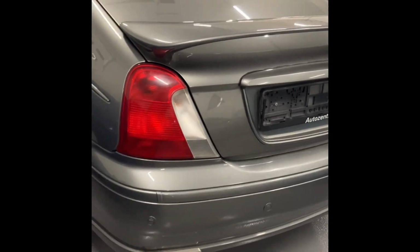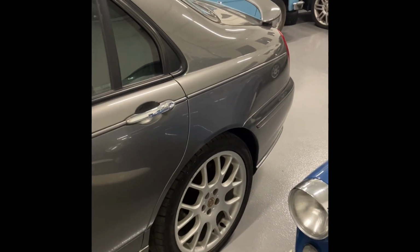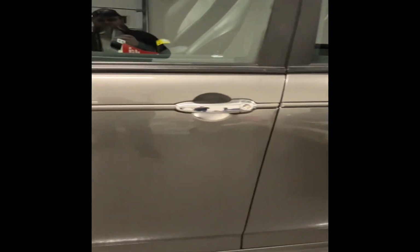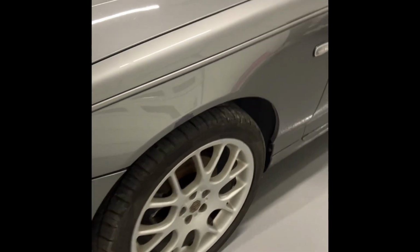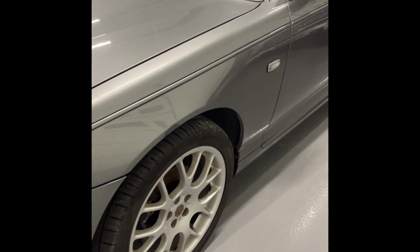But yeah, it is quite a tidy, solid looking car. If we go along the side here, I have to sneak around because there are quite a lot of cars in this storage area where I am right now. The alloys have some scuffs. They have been curbed somewhat over the years, but it's not too bad. I can do something with that. Here, something has been filled in. I don't know if it's just rust, or if it's had a dent or anything. But yeah, not too bad really. It is a 20-year-old car after all.